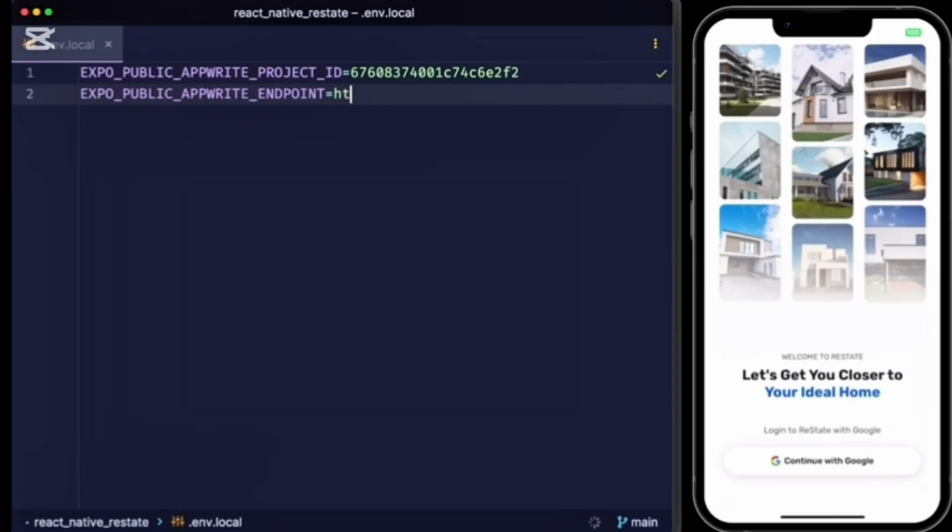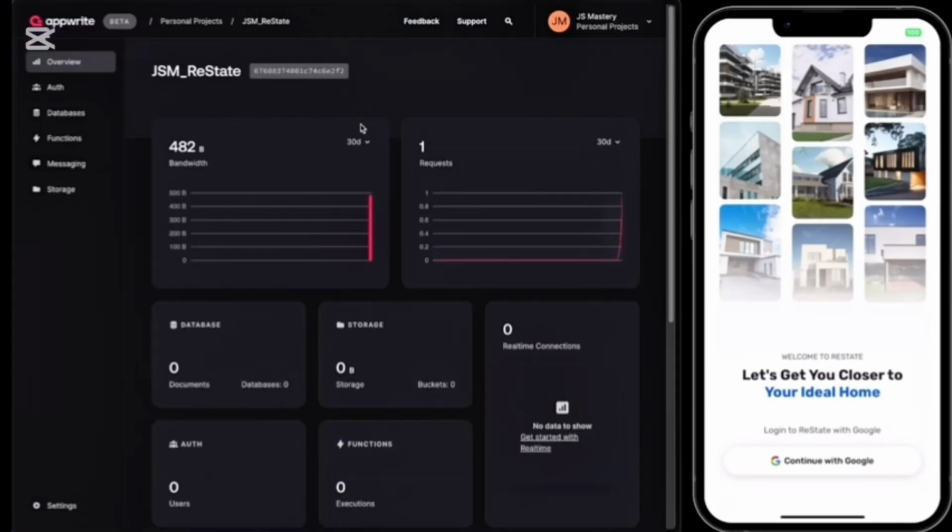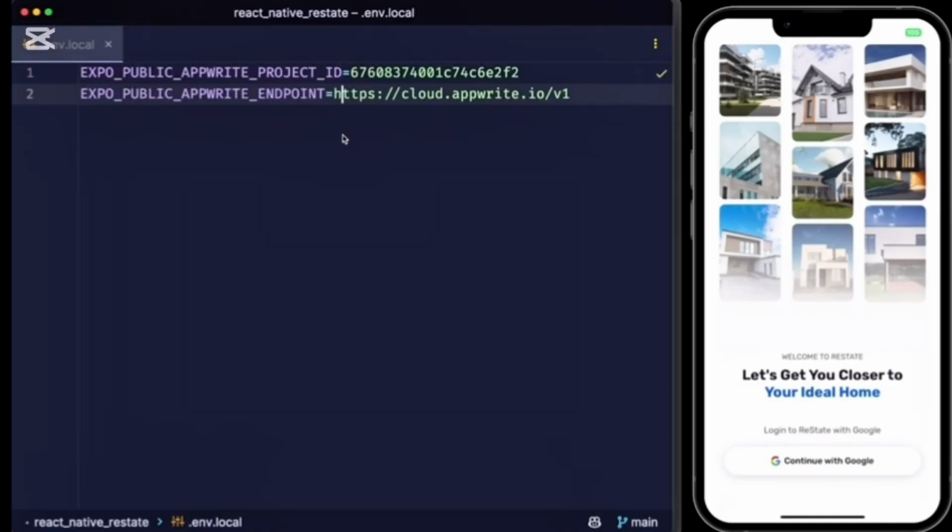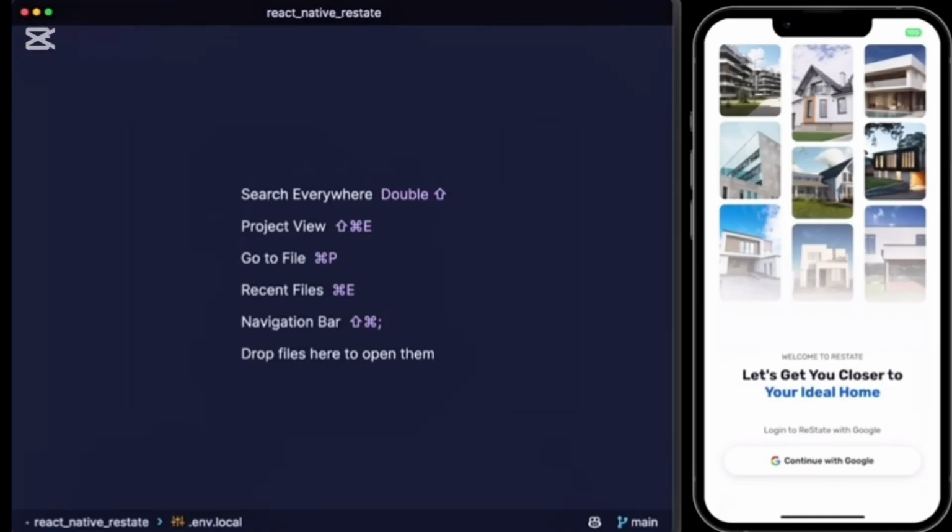So that's https://cloud.appwrite.io/v1. And now that our AppWrite project as well as the Google authentication have been set up, in the next lesson, we'll focus on integrating AppWrite's SDKs right within our app.